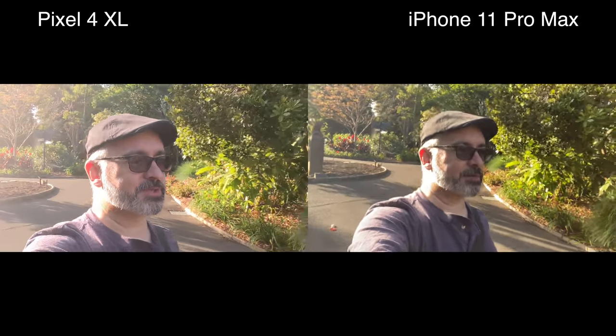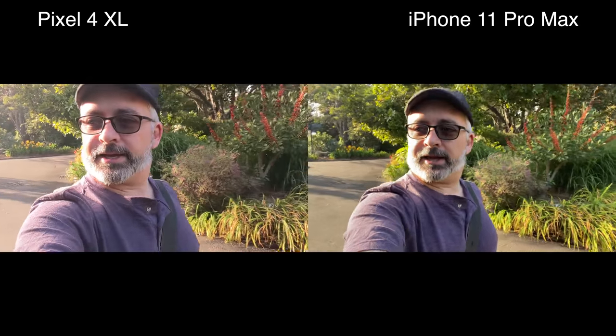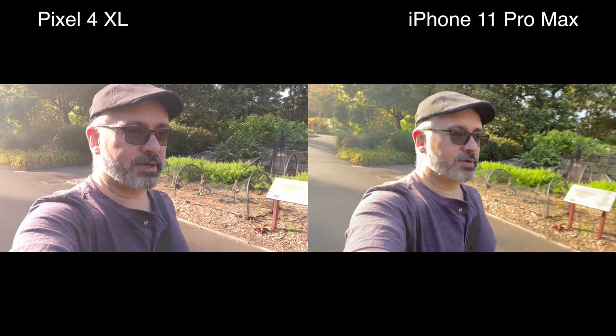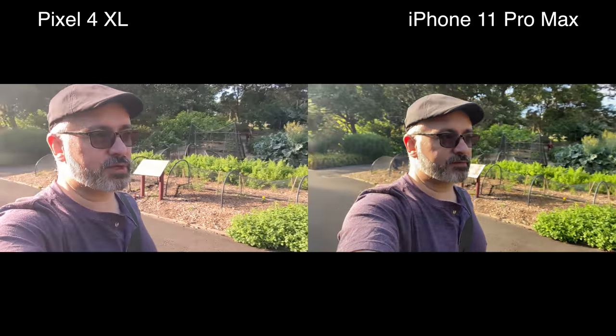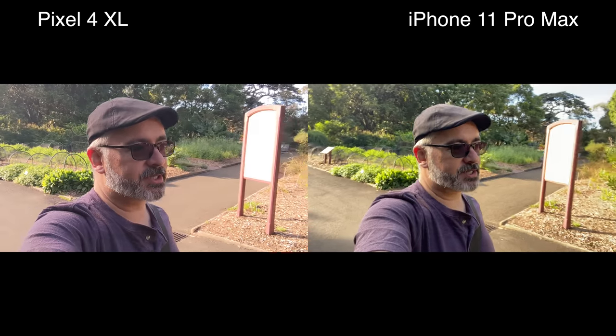You see, while Apple's solution for low light photography and computational low light photography in particular relies on the stabilizer, the optical stabilizer on the lens, which means it's only available on the telephoto and regular wide angle, not the ultra wide angle and not the front facing camera, Google's solution, Google's math for doing slightly wizardy things with low light photography and stacking exposures and denoising and all that sort of stuff, they can do that on any of the cameras, including the front facing camera, which means you can get some really nice, well, if you've got a better face than mine, some really nice low light self-portrait stuff.